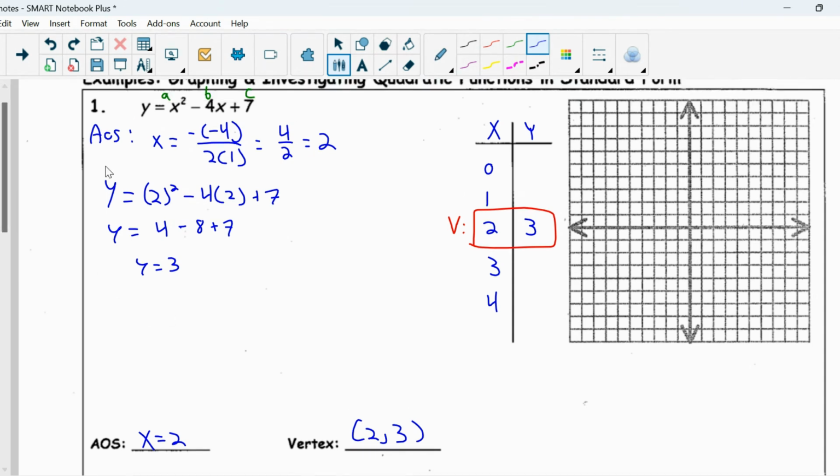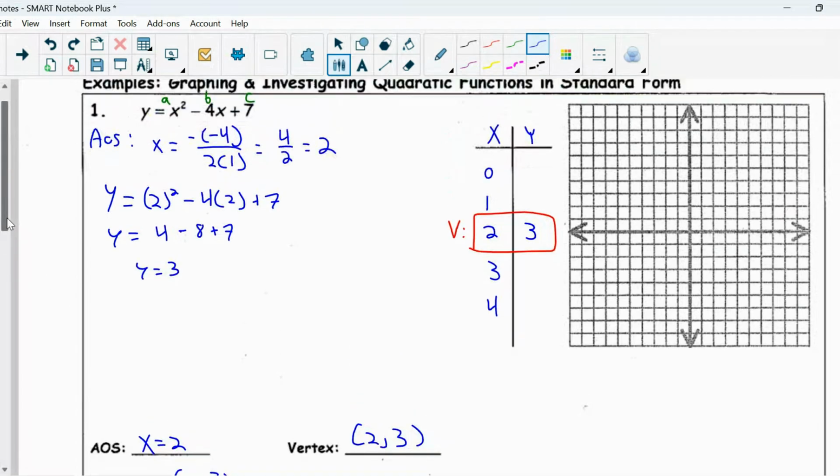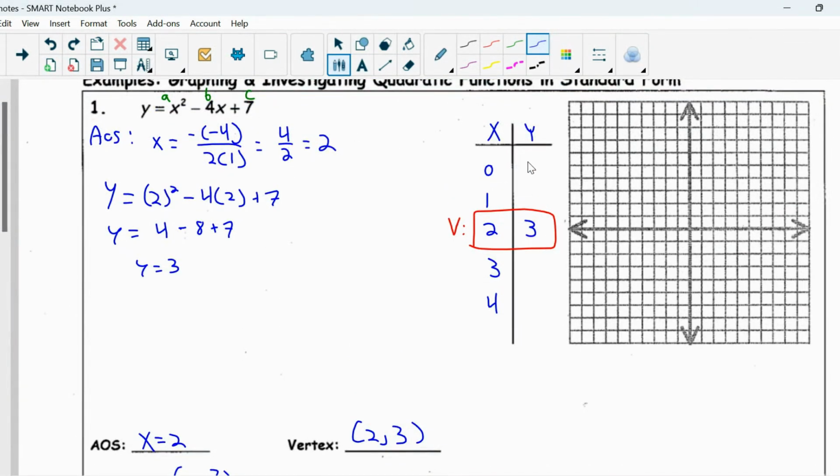So if we're starting at the top here, this gives us our next blank as well. When x is 0, right, we are working right here on the y-axis, that becomes our y-intercept. Remember, your y-intercept is just your c value. So in our y-intercept blank, we have 0 as our x value and 7 as our y value. It's right there, 0, 7.